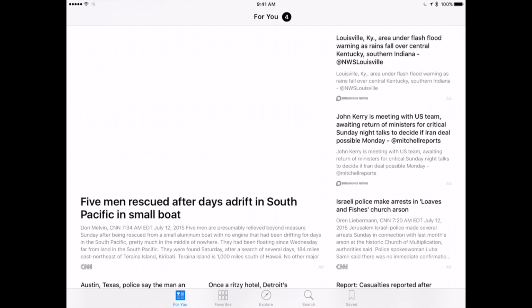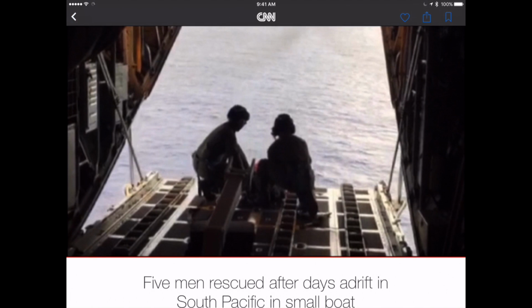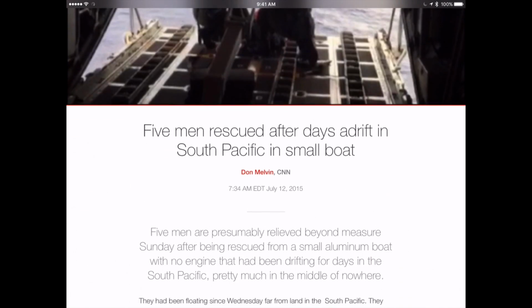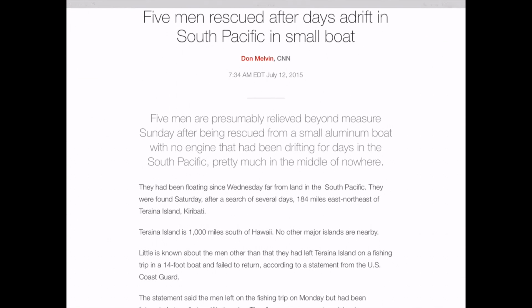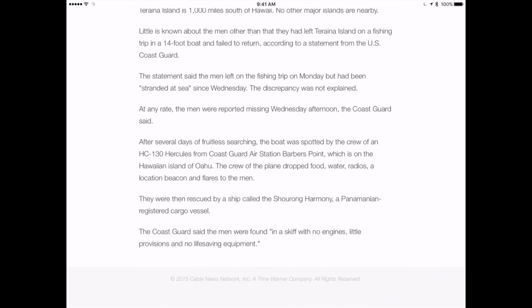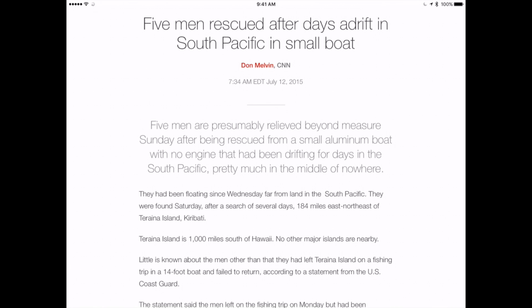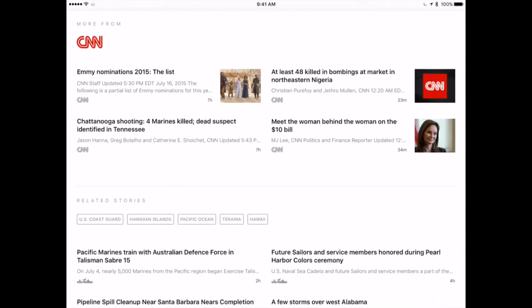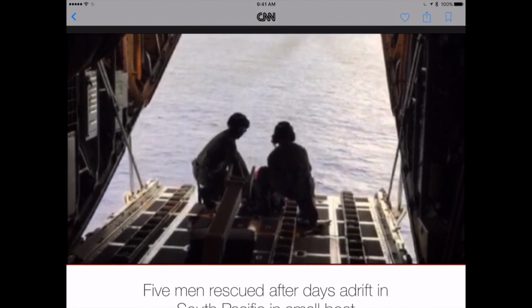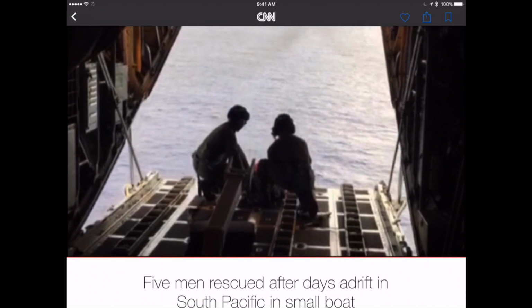For example, let's click on one, and it pulls it up. It shows a nice distraction-free layout of the article, and it shows the full article, no ads or anything. So that's really nice, but I'm not really sure how many people are going to use it, because if they're an active Flipboard user and love using it, why would they want to switch their news app?